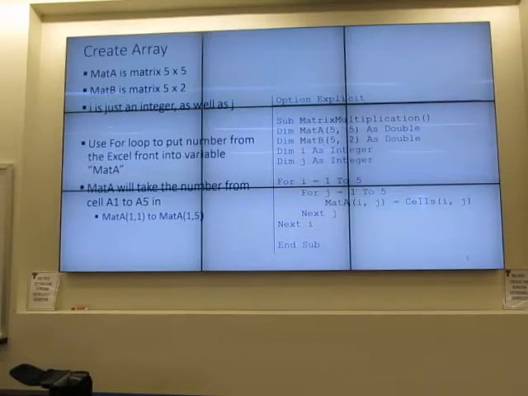So inside the first for loop, I have j equal to 1 to 5, and I have this not ended yet. I have mat a equal to cells ij. This is not matrix multiplication yet. It's just to take the value into matrix A. Cells ij. So this is to take the value of cell 1, 1, cell 1, 2, cell 1, 3 to cell 5, 5 into matrix A. This is this subroutine. Okay. This subroutine doesn't do multiplication yet. It just takes the value from the front interface in Excel.